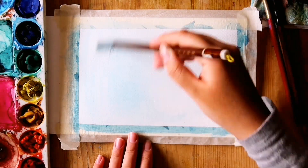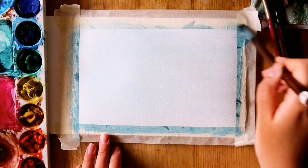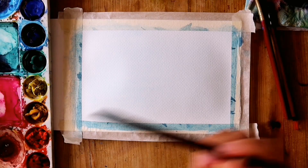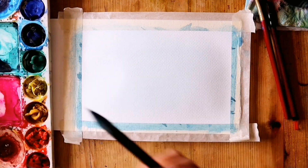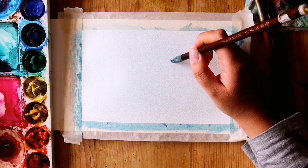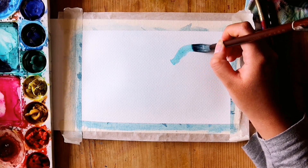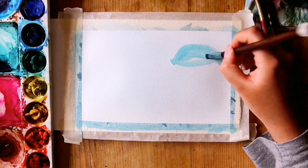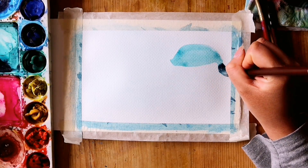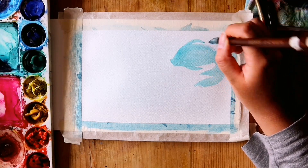Before you start painting anything new, it can always be helpful to have a bunch of reference photos in front of you as you paint. This can be other people's koi fish paintings or photos of koi fish — a mix of both is best. Observing the shape of the koi fish is very important, especially for the head and main body, excluding the tail and fins. I began with the main body, which is similar to an eye shape or a short banana — whatever works for you.